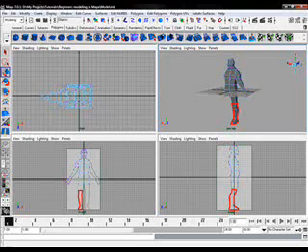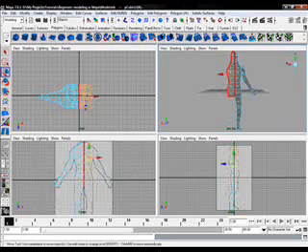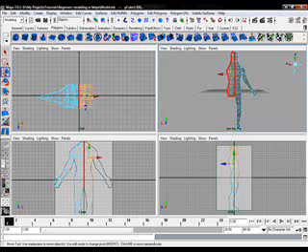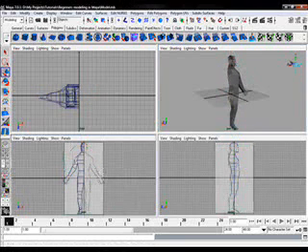So the first thing we're going to need to do is go to the face selection method and select all of the faces on the opposite side of the body, and what we're going to do is just simply delete those by pressing the delete key. So now we've got a basic half of the character, like a hollow shell.